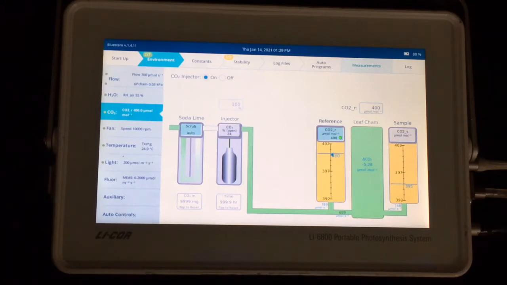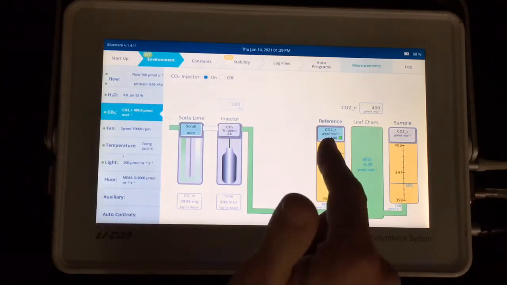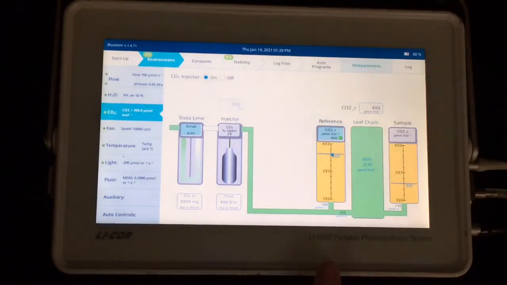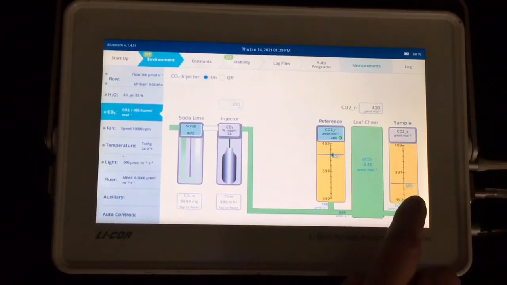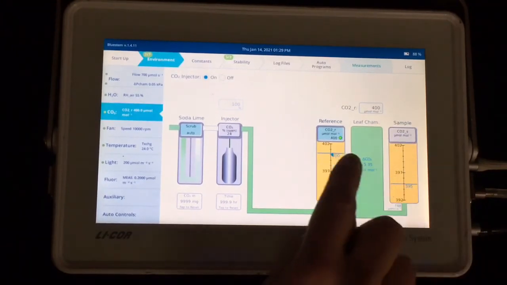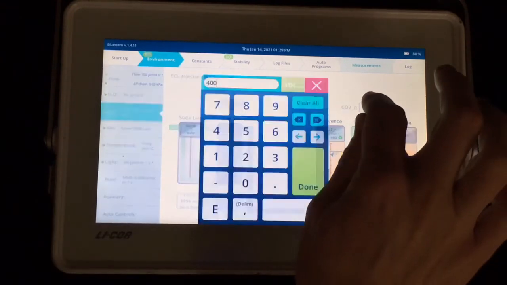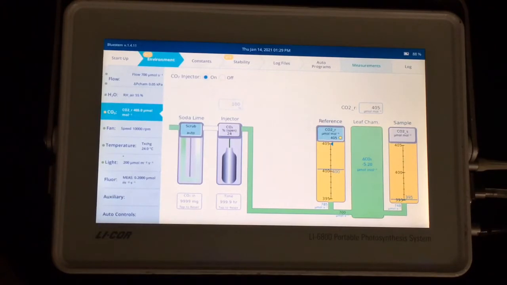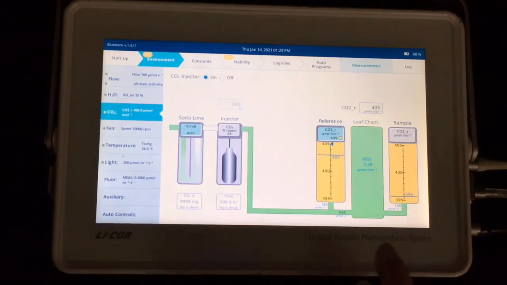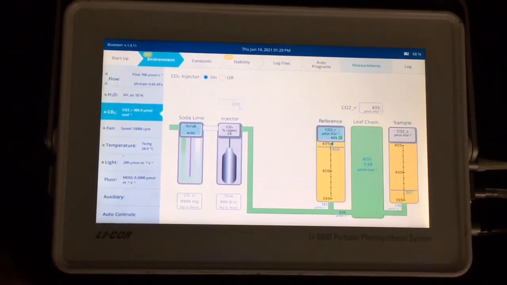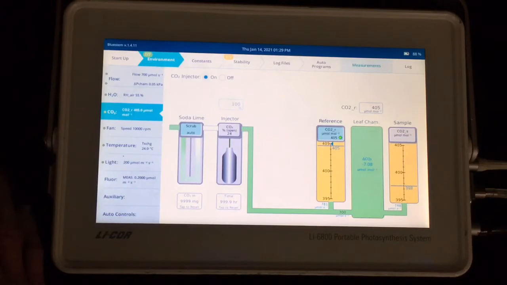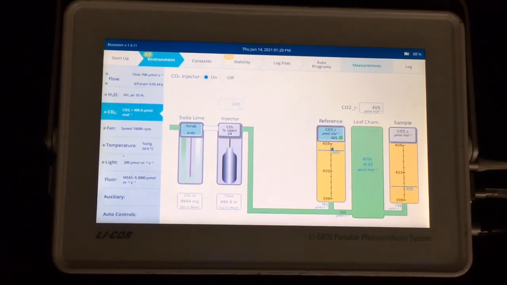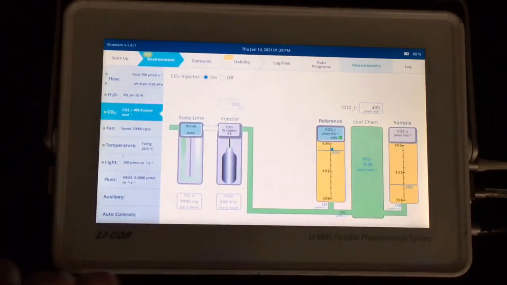And so this is, again, a choice to make. Another common choice that can give you both faster measurements is to clamp on a representative leaf like I've done here. And note that my delta CO2 is about 5 ppm in my case. And so I can control on reference at 5 ppm above that ambient concentration, so about the delta I'm expecting. And now my CO2 sample will be right around 400, which is what that leaf was experiencing prior to me clamping on it. So those are the choices for this control loop.